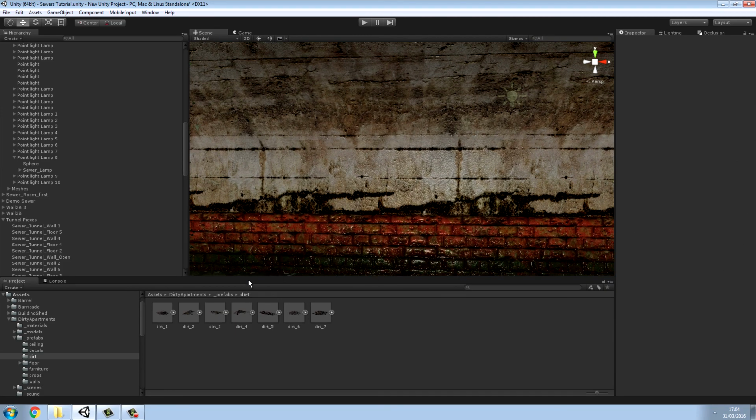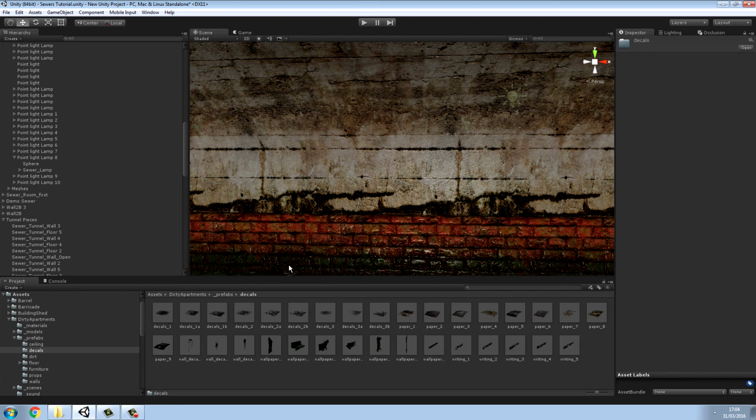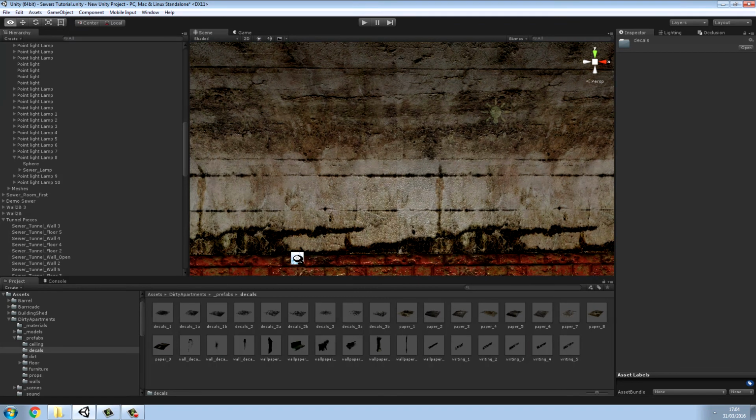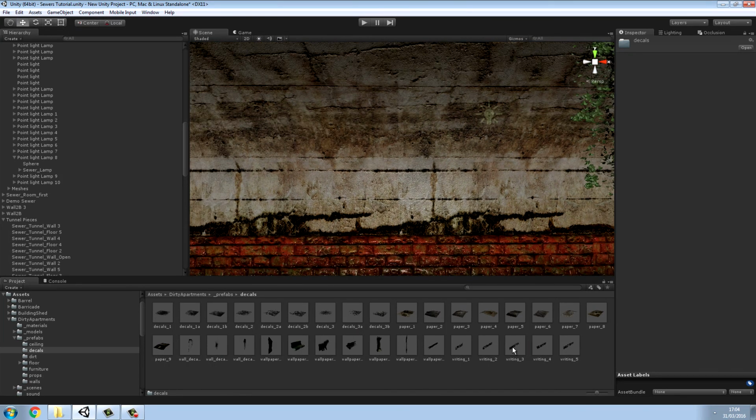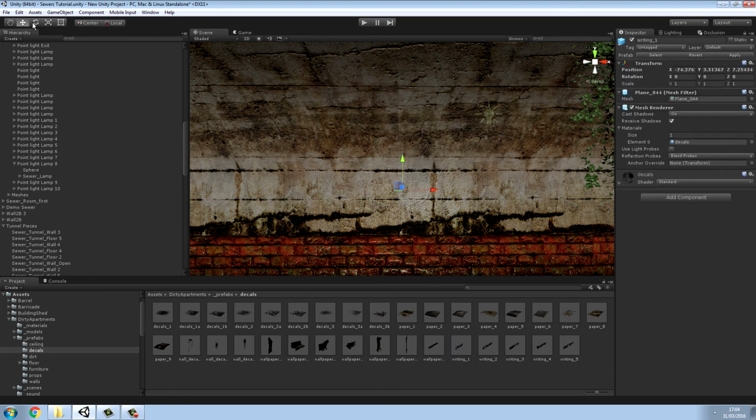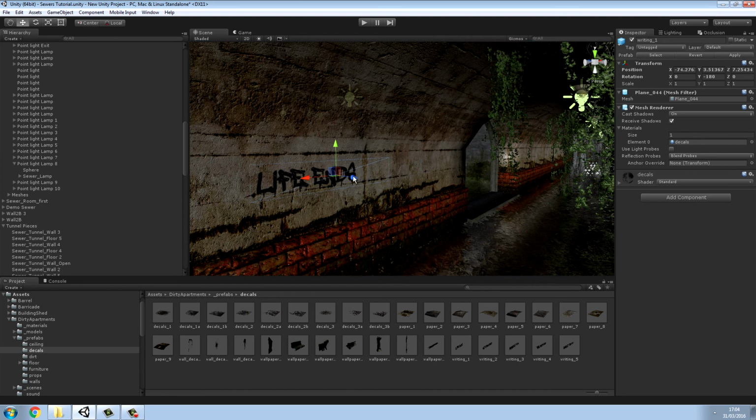I think probably the walls are looking a little bit clean for my liking. So let's go and find some props for the decals. Here we go. Right. So the first thing we'll do is we'll put a nice kind of decal there.